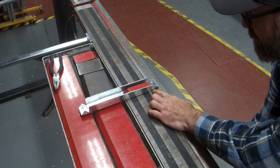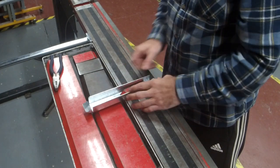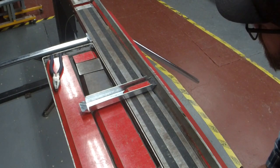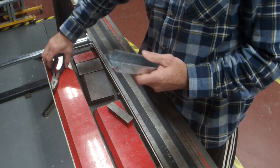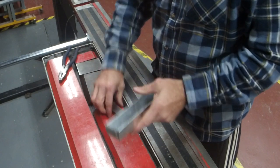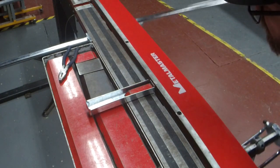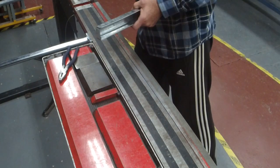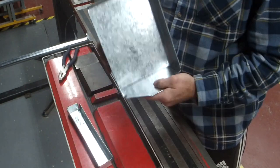Because I'm going slowly, I can see that I haven't bent that in far enough yet. Let's see what this side's going to do. So that one worked well. I'm going to quickly go do it. So you've got to bang the tabs flat, bang everything flat and square. Flat and square on the inside. I'm going to do the same on this one.